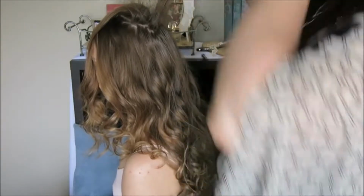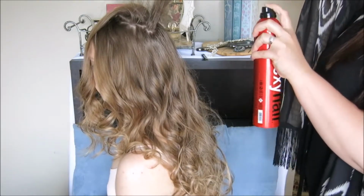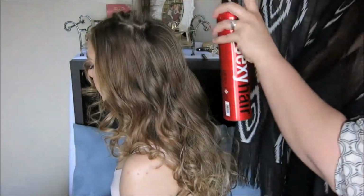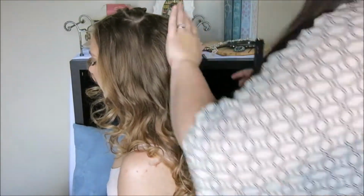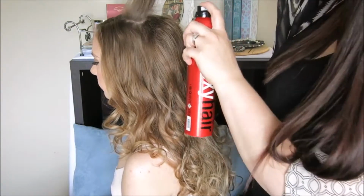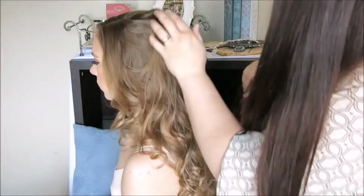Now I'm going to take my favorite hairspray. This is the Big Sexy Hair Spray and Play Harder. This does a fantastic job of keeping anything like teasing, or anything really you don't want to move, in place for you. So this is perfect for teasing or keeping a certain texture. I wouldn't use this as a finishing spray just because it can get pretty hard to work with if you're spraying it all over the hair, but to keep things like teasing in place, it's just perfect. So I'm going to spray this where I've teased and brush down the hair and cover up any holes or anything I need to cover up.